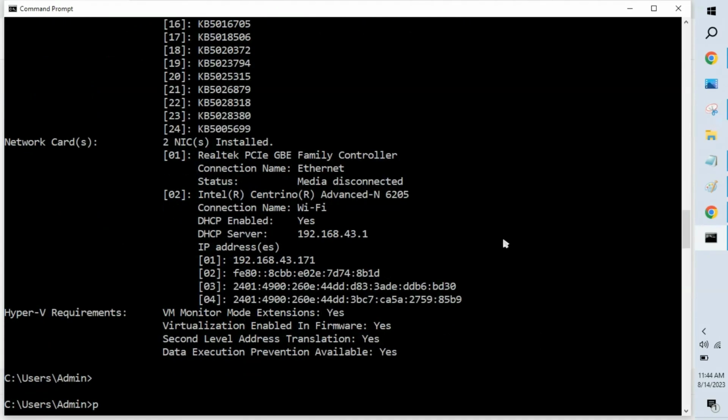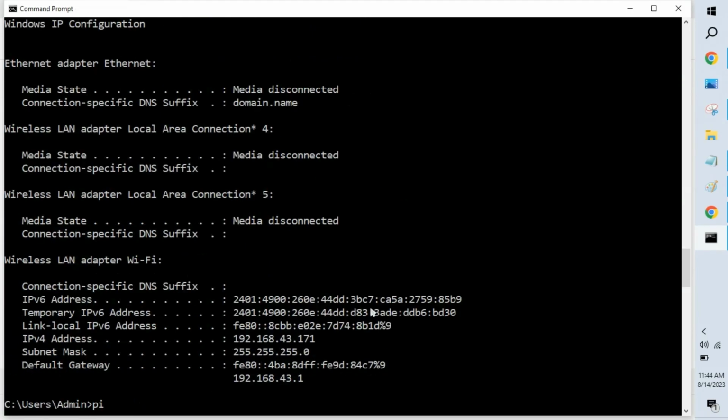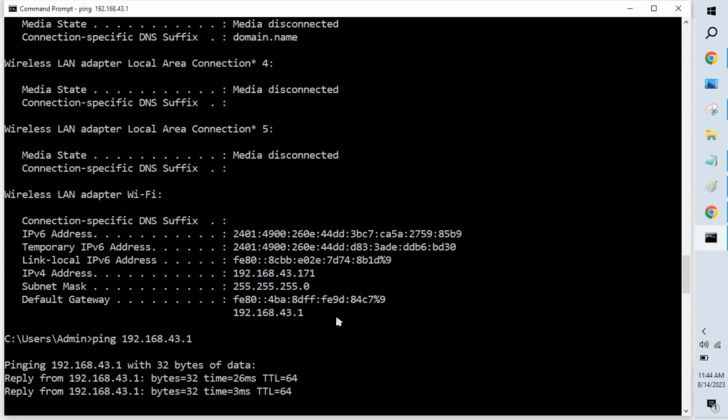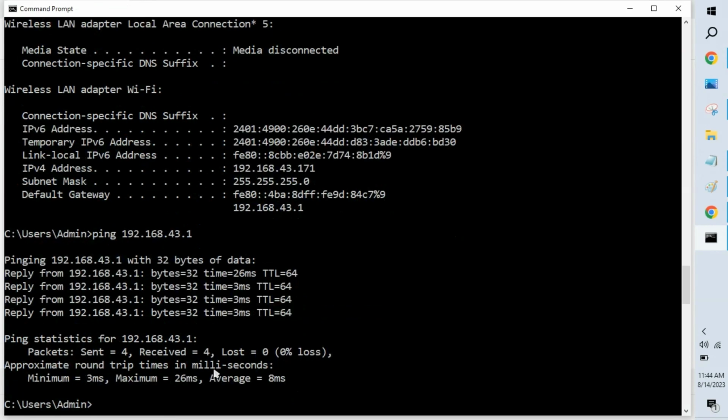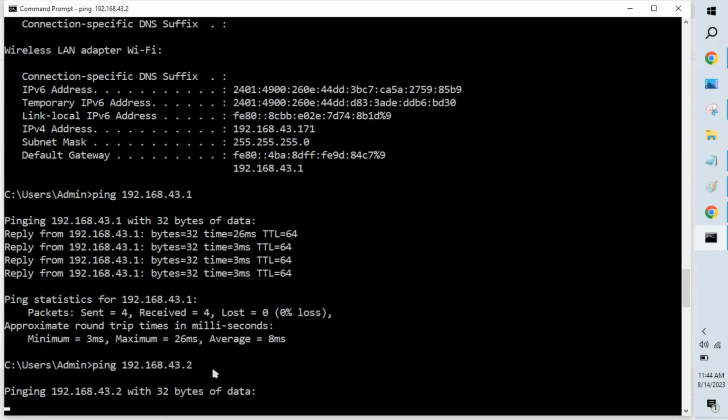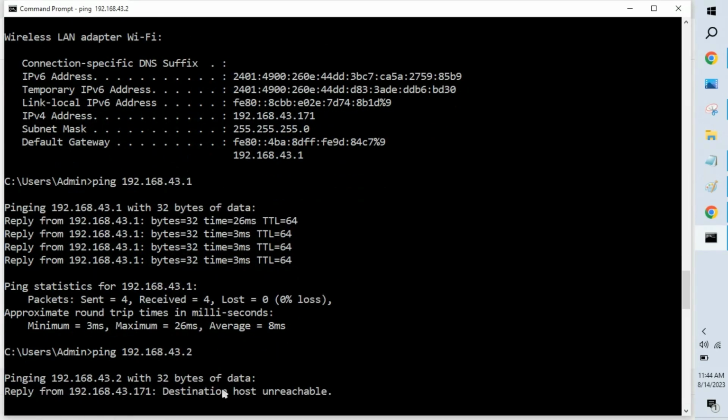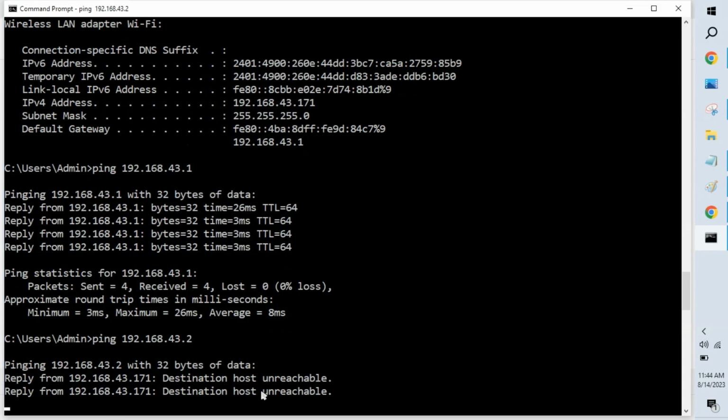The next very important command is ping. This command helps us troubleshoot. If you are working in IT or any networking domain, this is the important command to troubleshoot whether a device is live in the network. If you are getting a reply in this way, the device is live. Let's say I change the IP address and it is not getting a reply. It means destination host unreachable or request timed out, which means this device is not live in the network.